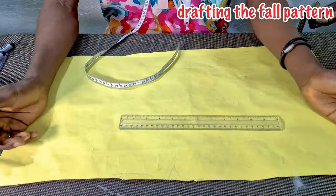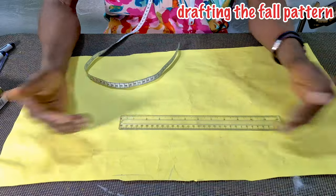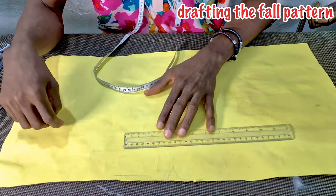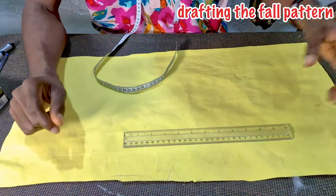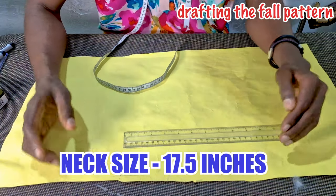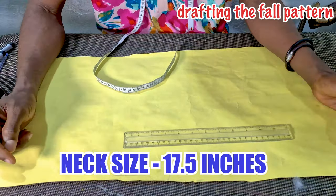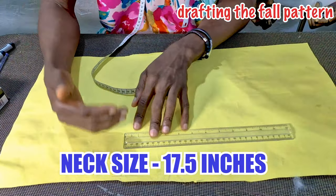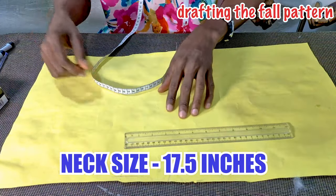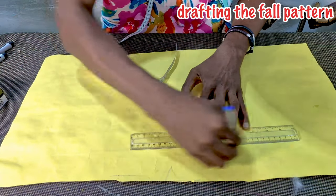So as I told you, we must first concentrate on the fold part, and that is what we are about to do. So first thing first, you must draw a rectangular line, which you'll be making the shapes out of. The neck size that we are using here is neck size 17.5. So if your neck size or your collar size is 17.5, then you can go specifically with the same measurement that I'm about to produce for you here. So first, you have to draw out a rectangular line. Make sure your line is very straight.